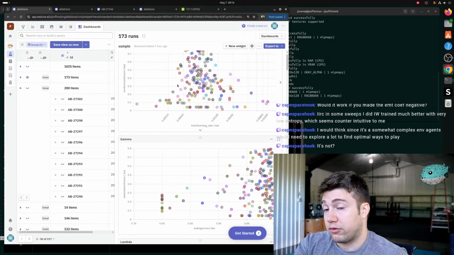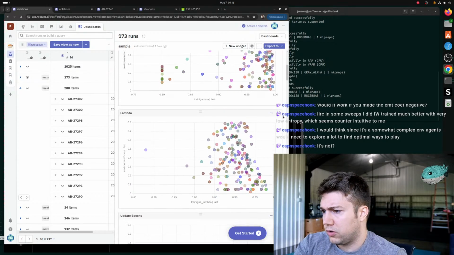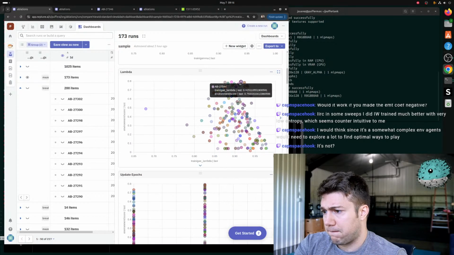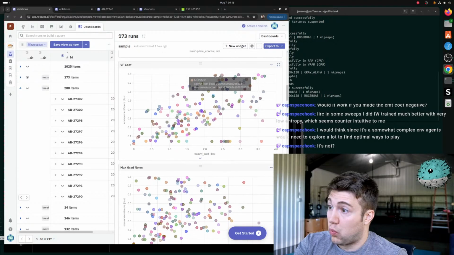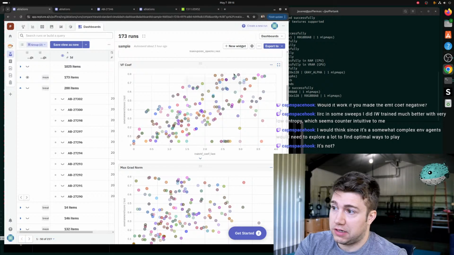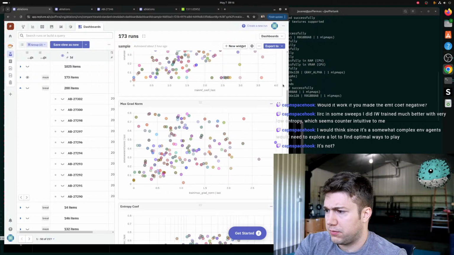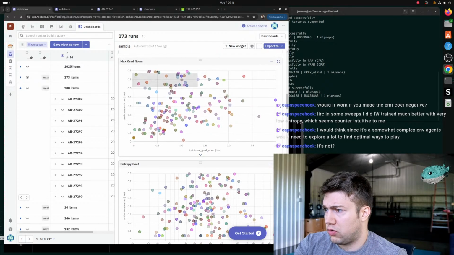Learning rate's very different from breakout, but also the network size is very different. So lambda, value function, way higher. Okay, so this is actually in line with what we were seeing with the higher value function coefficient. Max gradient norm seems to matter.